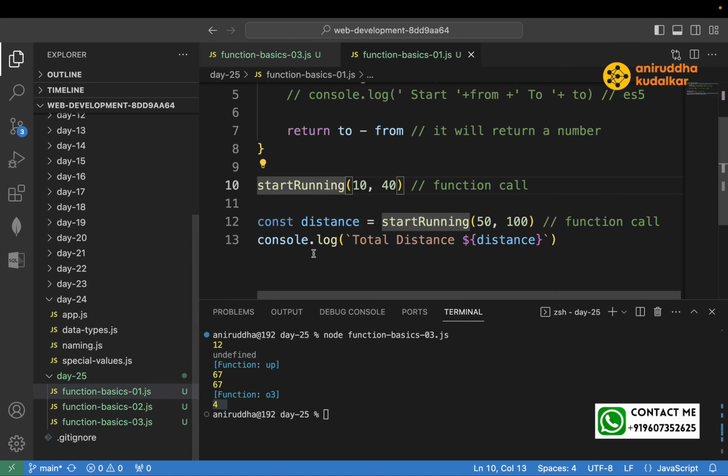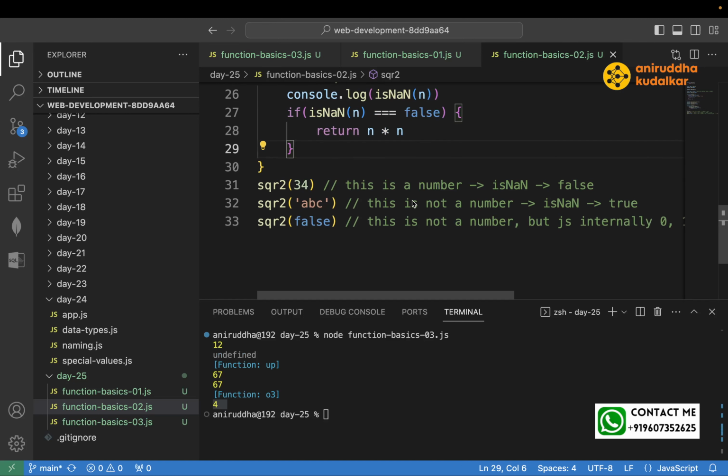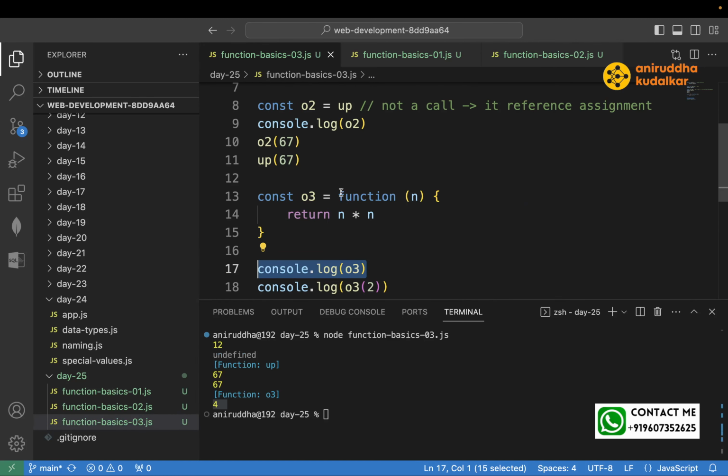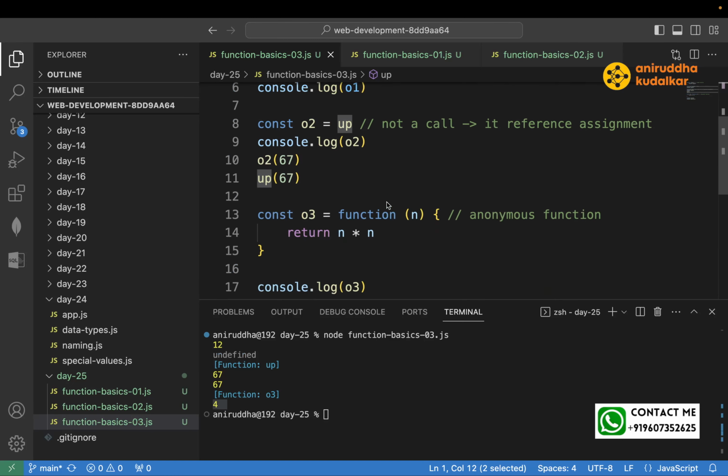So what we have seen today, what is a function? A simple function we have written. Basics: function in JavaScript is dynamically typed. We need to take care of types like this. What do you mean by returning the function and other things we have seen. Then we have seen anonymous functions. These functions are called anonymous functions, the functions which are not having any name. They are absolutely not having any name. These are having some name.